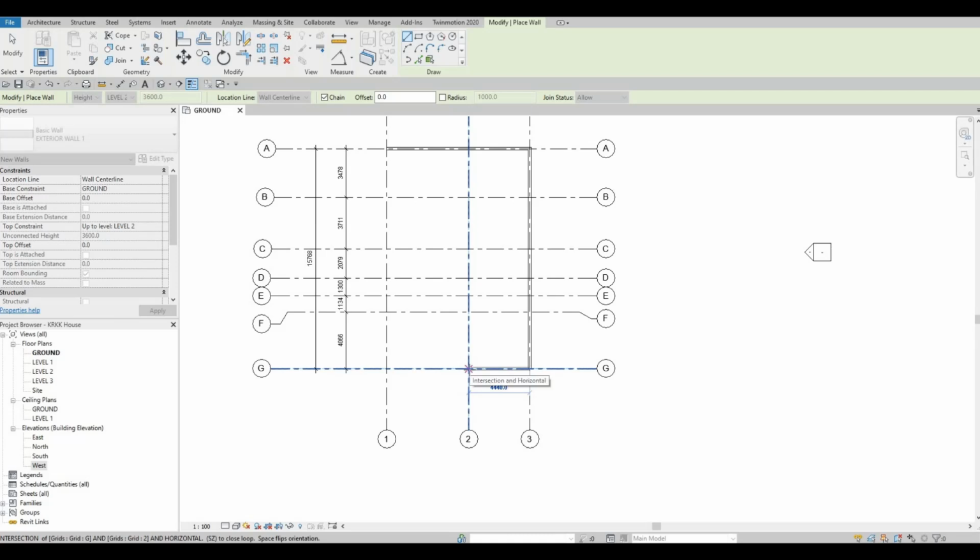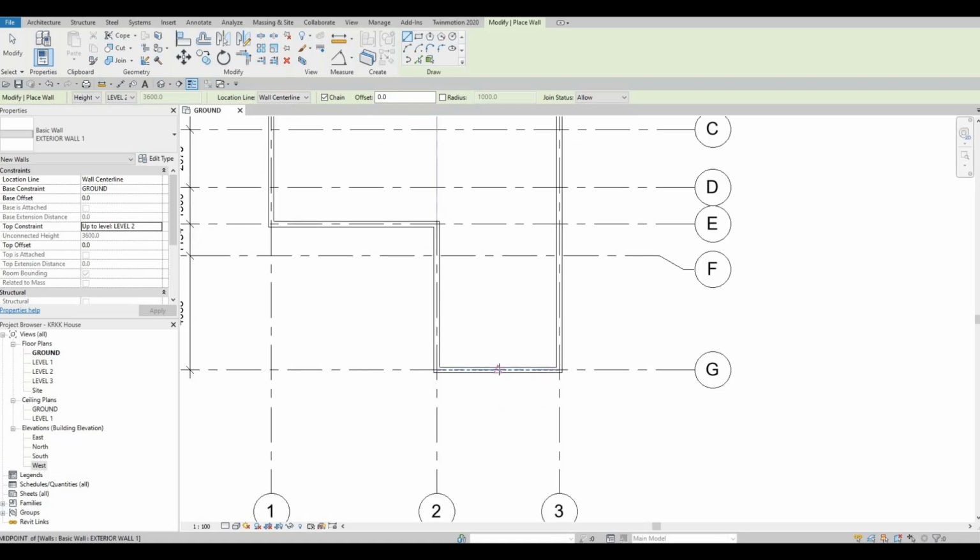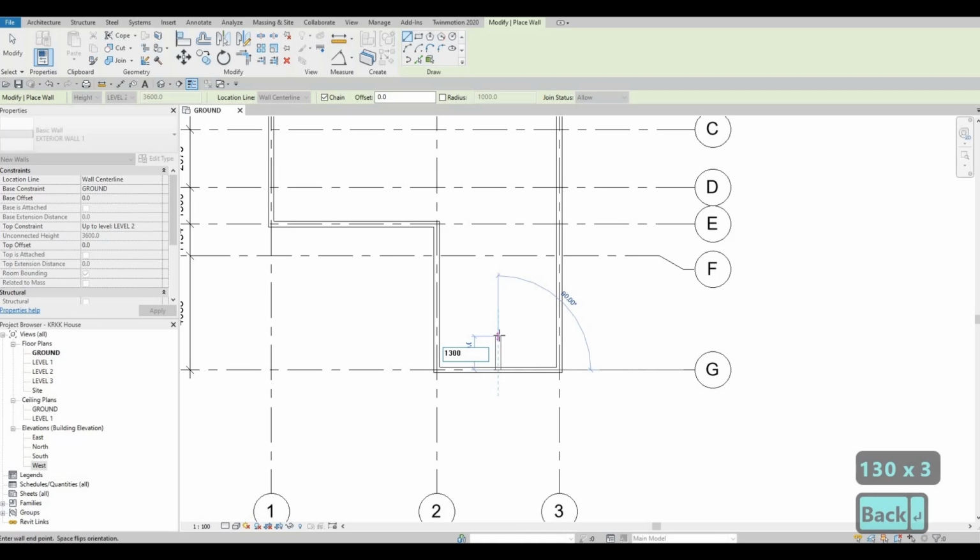Go click on G2, going back to E2, going around here to E1, and going back to A1. We're going to go here and then look for the midpoint. We're just going to go back here around 1300. And then here, close it off like that.